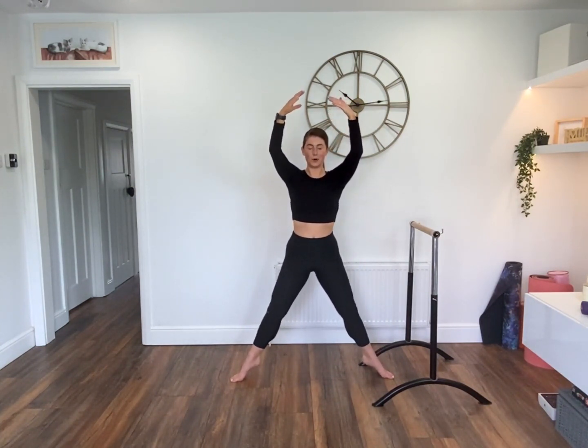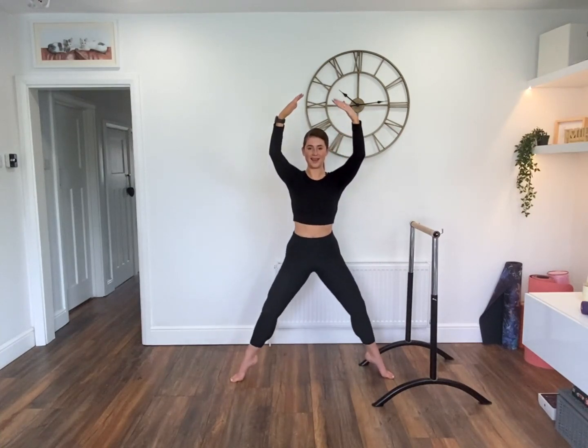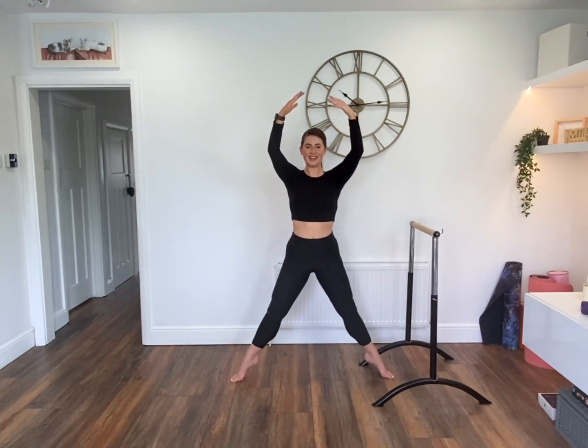How's it feeling on this side? A little bit stronger, a little bit more wobbly. What do you need to do to find that balance? 3, 2. Last one. Take your plie, press the heels down, open the arms up.